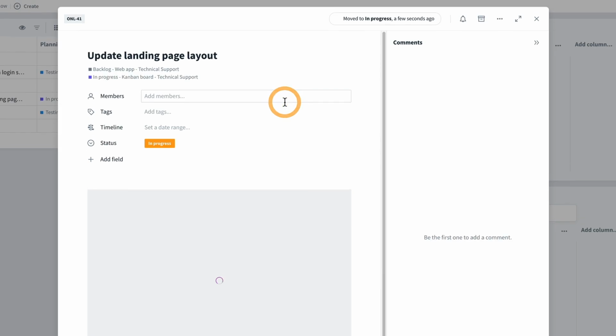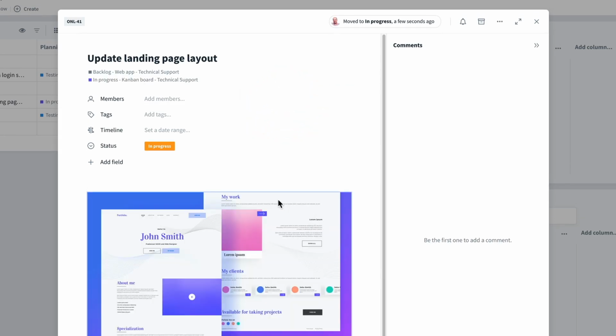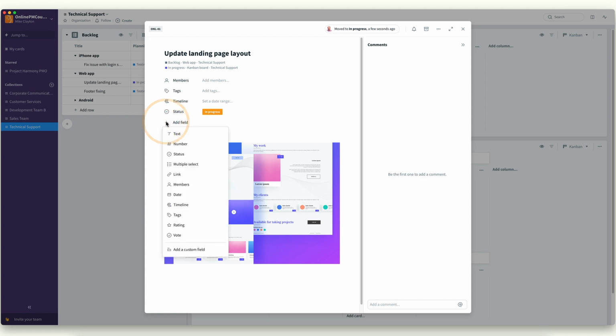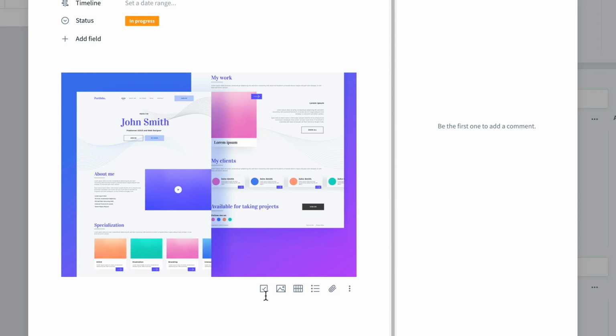Each task can have all sorts of information associated with it. In this case, we've got the names of members of the team who are working on it. You can create all sorts of different tags. You can set date ranges or milestone single dates, which then allow you to display this in roadmap view. There's obviously a status if you use Kanban, but there are lots of different fields and information you can add. And of course, when you've chosen what fields to add, there's also the ability to add additional narrative and free text with every task. And having added that, you can then also format the text as tables. You can add images, as you can see above.